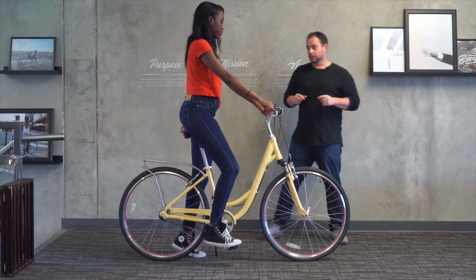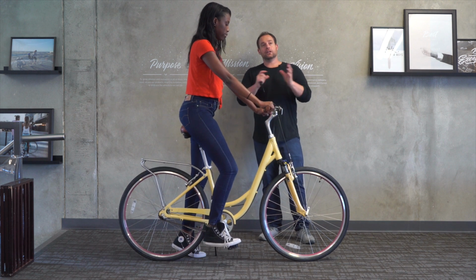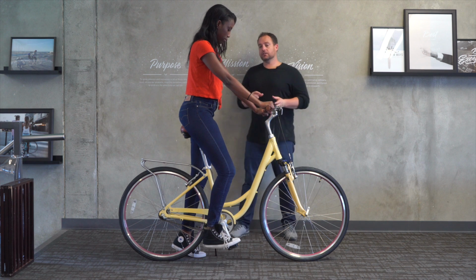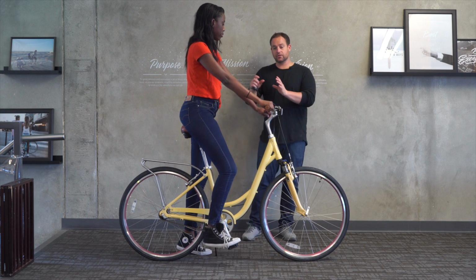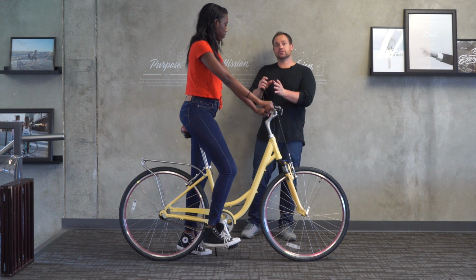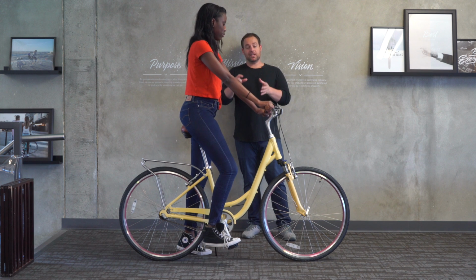Now, looking at the handlebars, we set our 5'11 rider. It wasn't a perfect fit. With Jade, it looks a little better to me because she has longer... Well, actually, no, she has the same arms, but the reach isn't... It's a little bit different. Maybe she has a shorter torso or a longer torso. So she's actually a little bit closer to the handlebars than our 5'11 rider. So again, it's interesting. They actually have the same arm length, but possibly different torso lengths.